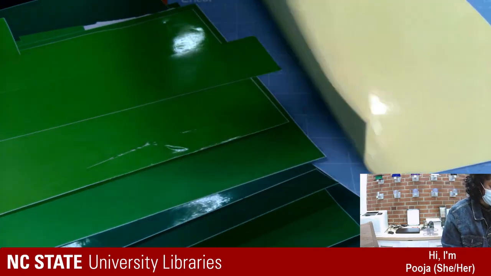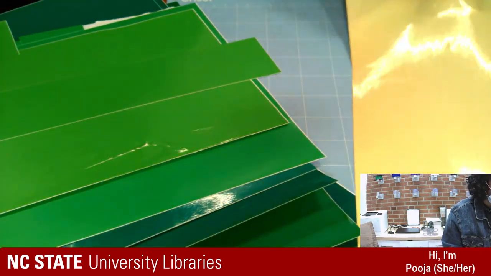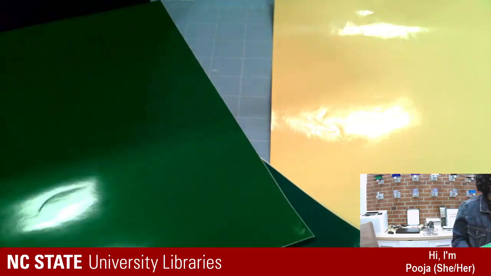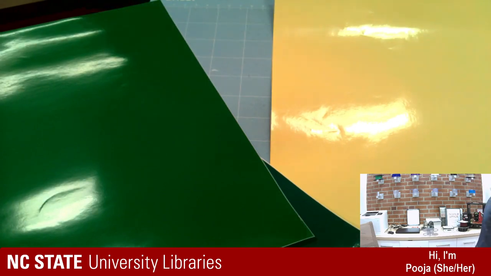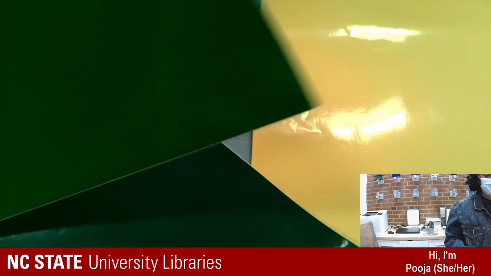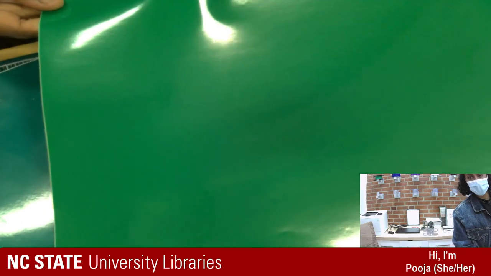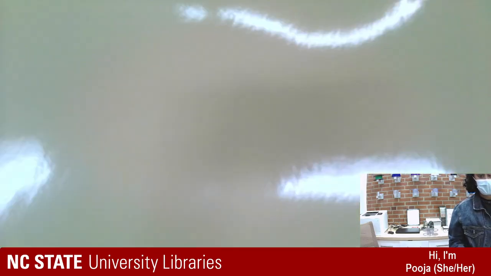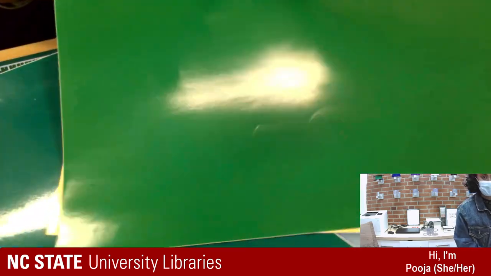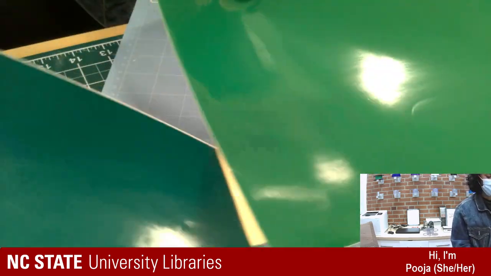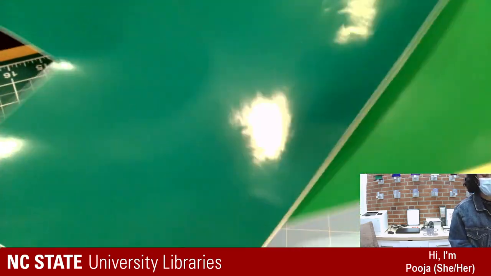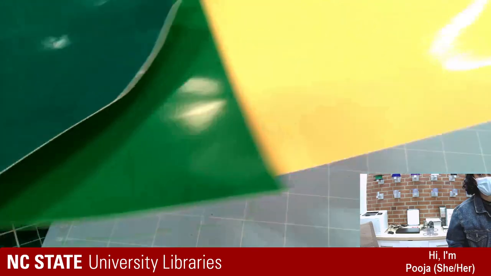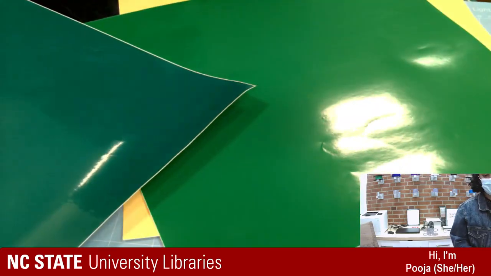What would show up on this? I'm gonna use these three colors to get rid of all of this. Perfect. This doesn't really show up because it's kind of darker on camera than it is in real life. But this is gonna be the background sticker, like the background. This is gonna be all of the font and the leaf, and then this is gonna be the shadow. Honestly, the shadow is very unnecessary, but it is there to satisfy the choice of layers.